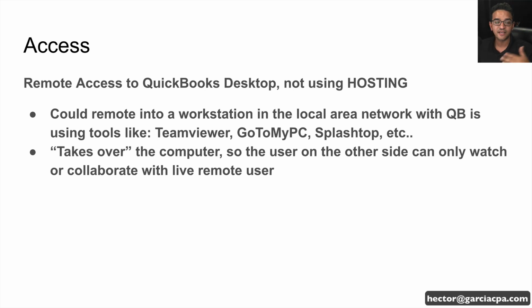So, for example, let's say you're an accountant and you have a client that's using QuickBooks Desktop in a local area network. You don't want to go with hosting. They don't have money to have their own server to do self-hosting. You can buy a $400 computer, plug it into their network, and then you can remote into that computer. Technically, that's a possibility, right? So that is a way you can do it.